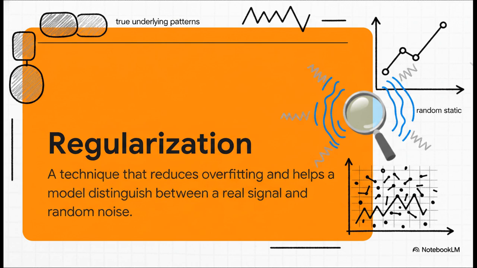But here's the problem. Real-world data is never clean. It's messy, it's noisy, and a simple little line can get really confused and thrown off by all that random static. So how do we help our model focus? Well, we use this really cool technique called regularization. The best way to think about it is like noise-canceling headphones for your model. It helps the algorithm tune out all the junk and the random static so it can actually hear the real signal, the true patterns hiding in the data.